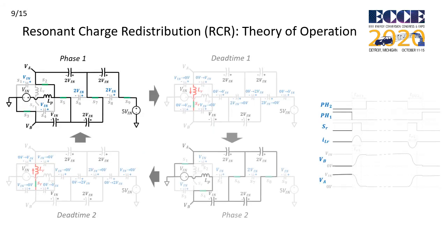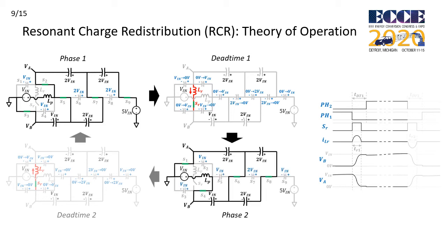To demonstrate how this can work, here we have an illustration of what a typical phase progression might look like. Rather than showing complete split phase switching, here I have constrained operation to two primary phases for simplicity. During phase one, we conduct our primary energy flow through the converter onto the output. Before transitioning to phase two, we enter our first dead time interval, dead time one. At this time, we engage LR to quickly redistribute all charge stored in parasitic switch capacitors. Then we initialize phase two. Similarly, parasitic charge is reversed using LR before returning to phase one.